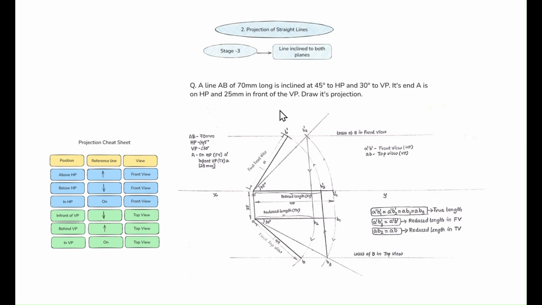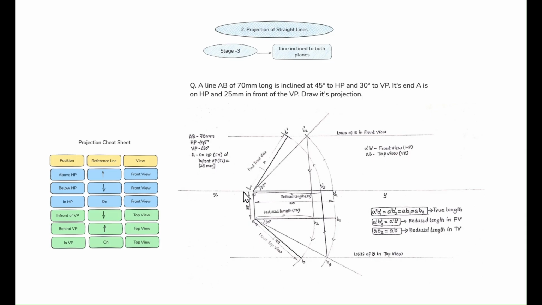It challenged me to explain all that particular topics, the previous stages and the parts that I have divided the video in that way. Okay, coming back to this question. So what is this topic? The lines inclined to both planes. So previously we have seen that there is one angle and one is parallel to the reference line. So only one angle we have dealt with. Now in this particular topic we will be dealing with two angles. That means in two planes we will be having the inclination. Inclination means there will be angle.